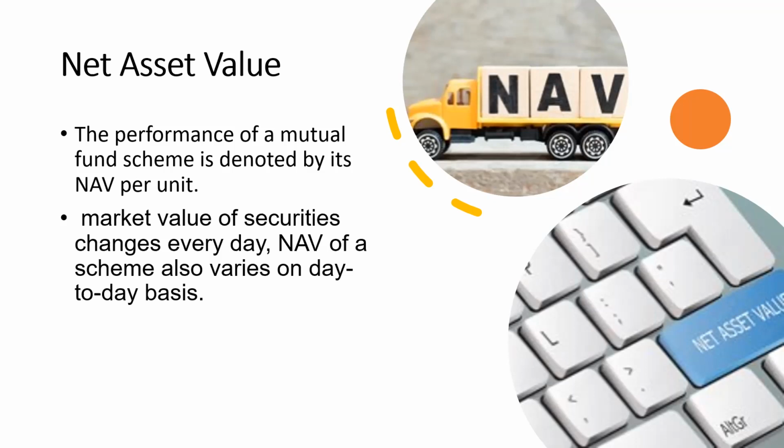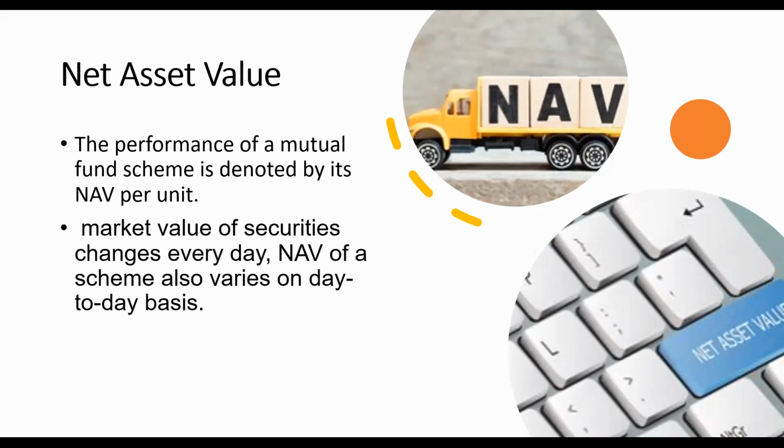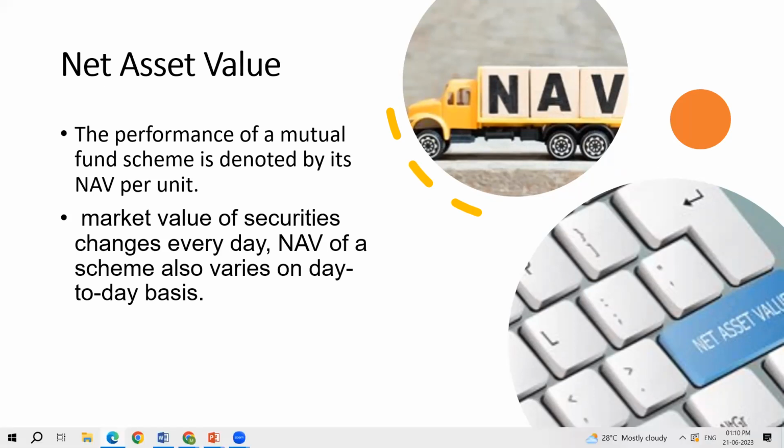Net asset value is also based on the market value of securities, and when we are considering the market value of securities, that means it is not fixed, it will keep on changing. So the market value of the securities changes every day, which impacts net asset value, which also varies on a day-to-day basis. And this calculation, everything will be done by the accountants. I've already told you about it. Further, we'll be discussing the calculation part.